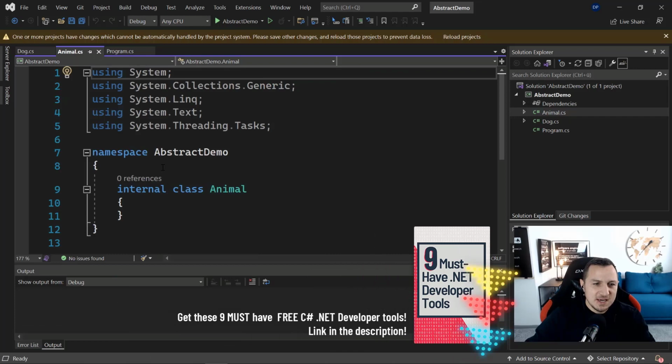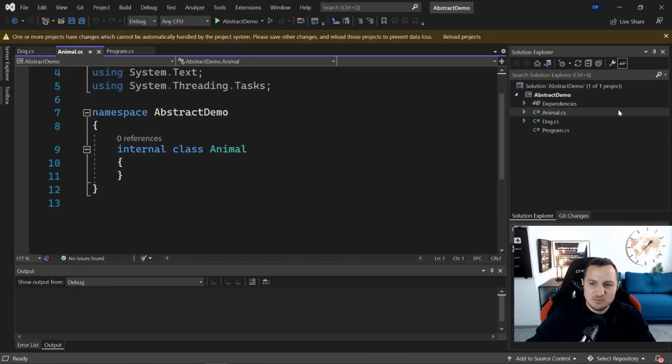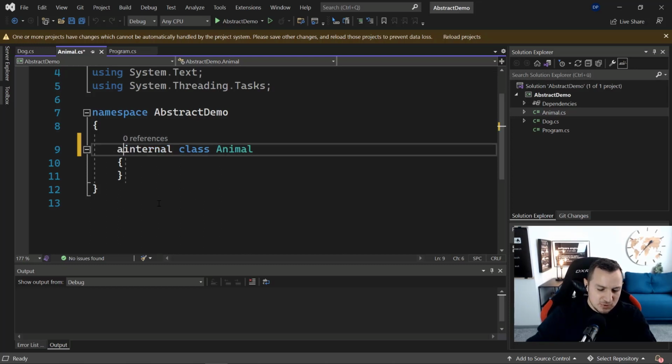So what I have is an animal class, and I want to look at the abstract keyword. So you see we have this class called animal, and I'm expecting for you to know what classes are, obviously, otherwise this doesn't make sense. So we have this class called animal, and we want to have a class called dog, and then later a class that is called cat as well. In order to use the abstract keyword, what you can do is you can make, for example, a class abstract.